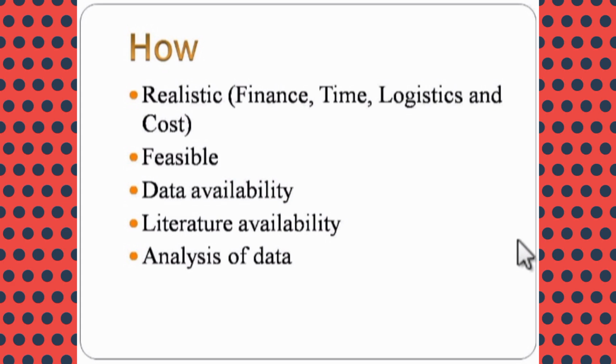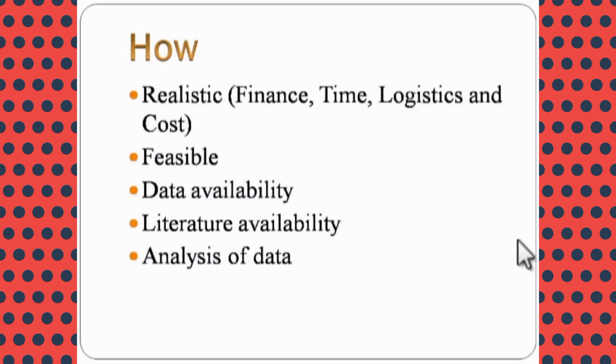Some people will be complaining that this work is too small, that this one happened or that one happened. So to avoid all these things, go for a topic that has available material. Yes, that will be better for you. Then the last but not the least that we are going to talk about is analysis of data. Choosing a topic, from mere looking at a topic, you're supposed to know the type of data you're going to collect and the kind of analysis you're going to do.